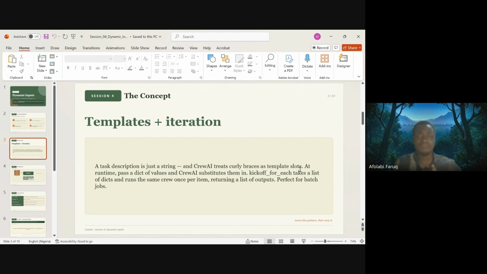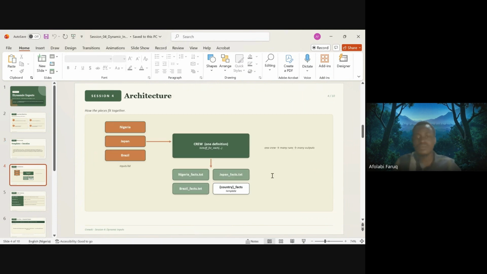So in this case, we can have a dictionary of tasks or agents where each of them is run like a loop, returning their output as well. So it's perfect for batch jobs. Let's say we have multiple tasks we want to run, we can put them in the form of a sequence where each of them is going to run. So we have this architecture where we have a list of inputs we want to run. You can see them here. Then here is the agent that runs each of those inputs as an iteration, and then saves them in multiple outputs as you can see here.